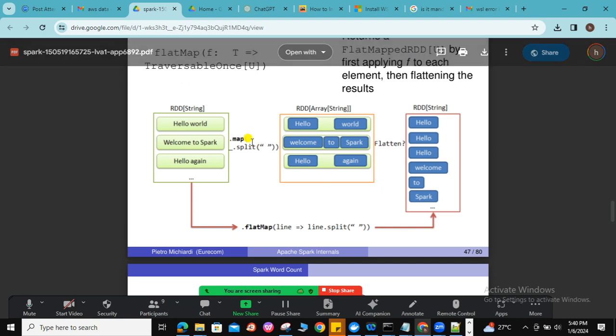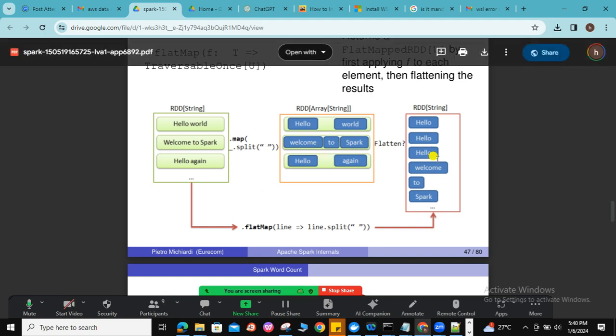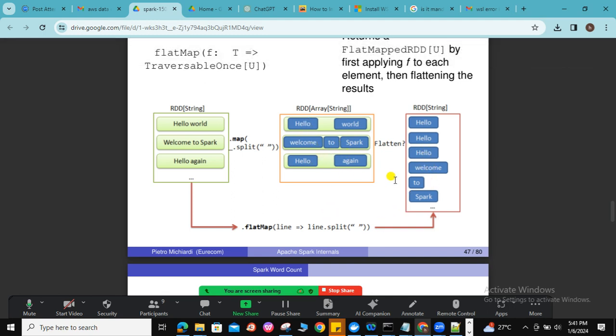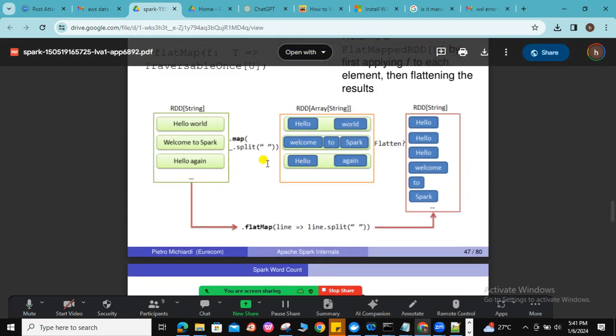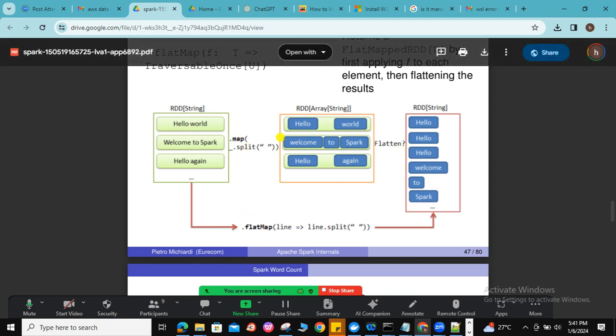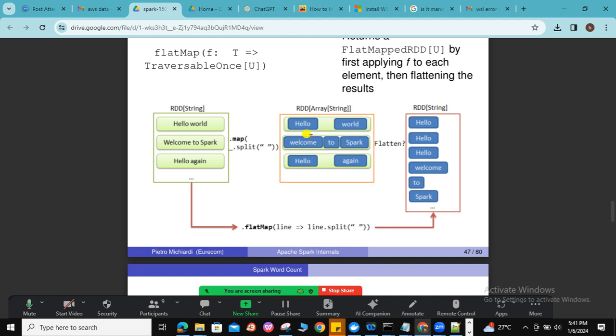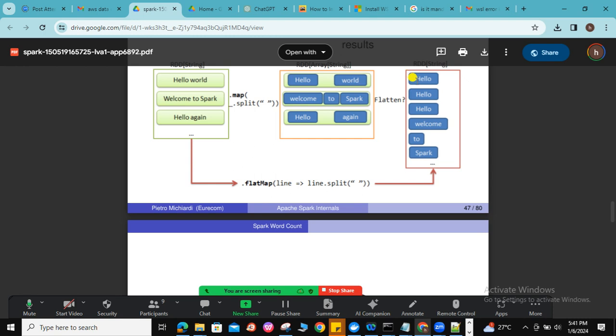With split and map, that is what happens. And with flat map, what happens? Flattening means it is completely separating into single records. Hello, hello, hello, welcome, every single word on its own line. It is more flattened. That's what they have just given you, map and flat map, so you can know the difference. Map will just separate it by whatever split you have given, here by space. Flat map will flatten more, meaning it will separate each word onto a single line.